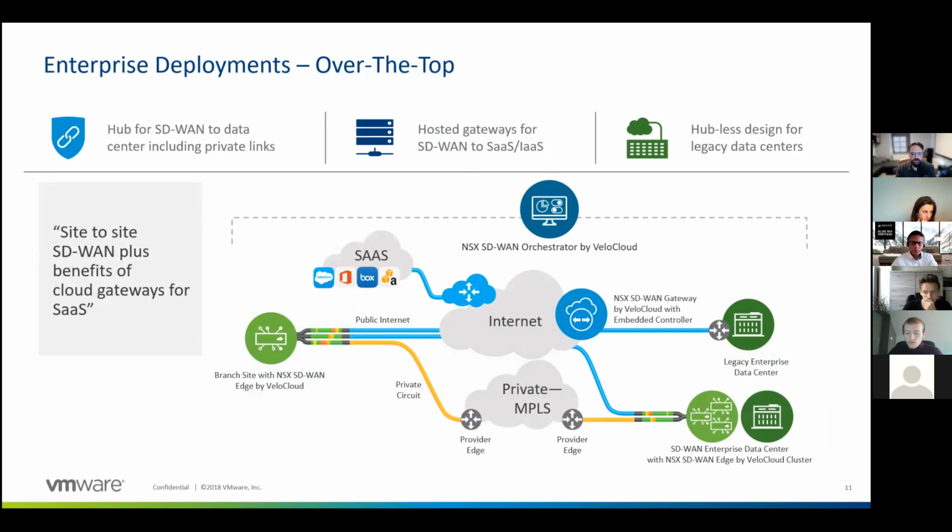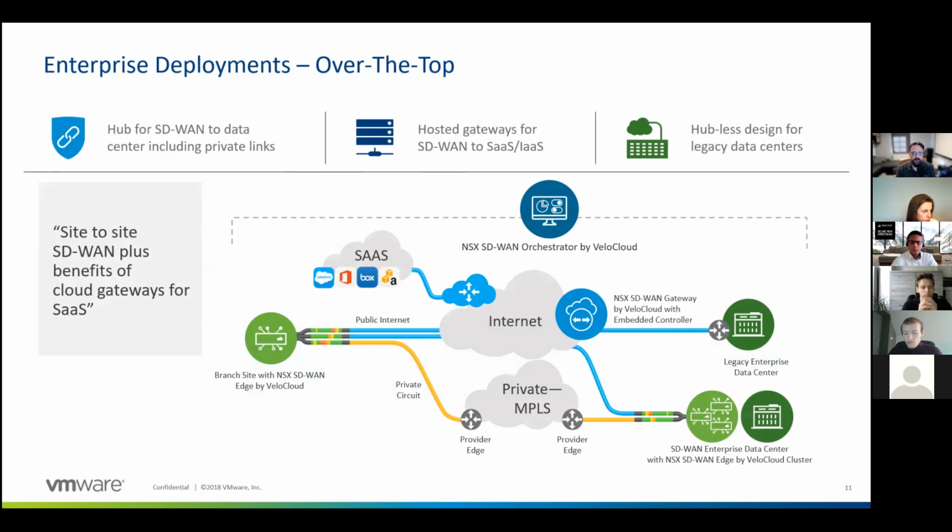Same thing happens on the right in your data center. It's also just an edge device. It probably will be a very big box, again, depending on the bandwidth that you require. And some of the gateways then will run either in the cloud, or typically it will run in the cloud, especially for those locations where you don't want to put a box.